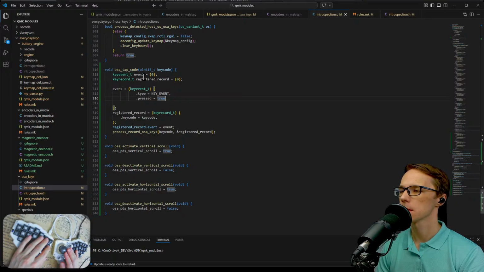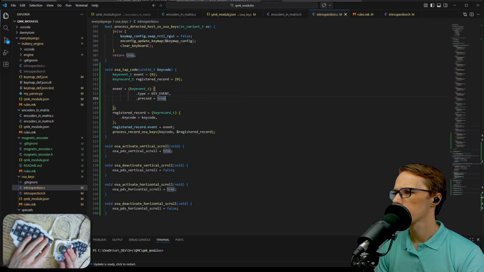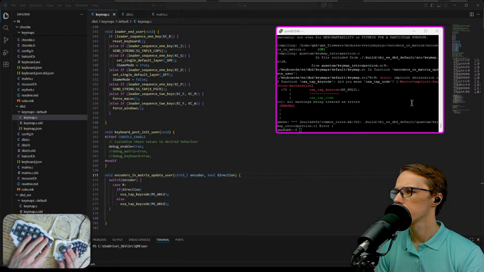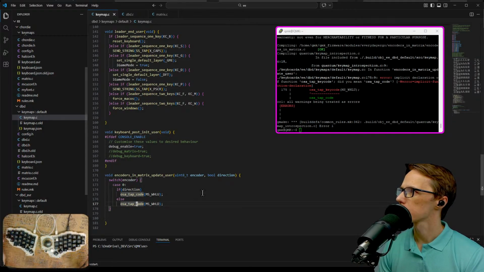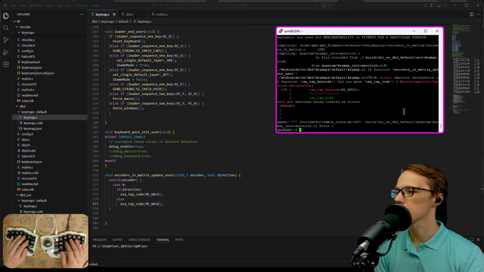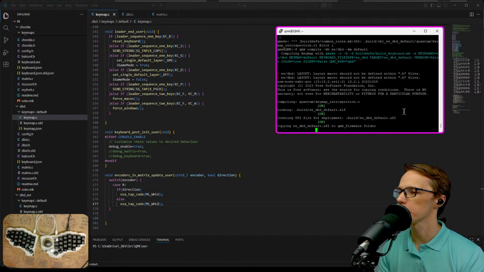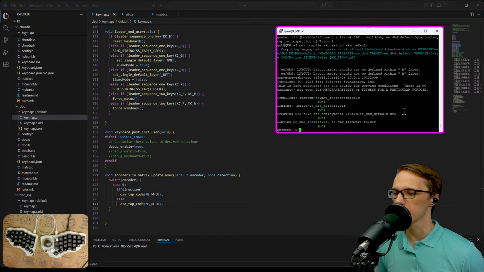OSA tab code. Okay, tab code, not key code. Damn, so many mistakes. Okay, tab code. Are you happy now? Tell me you're happy. Yes, it is happy.